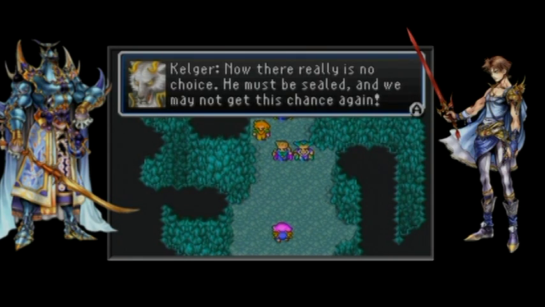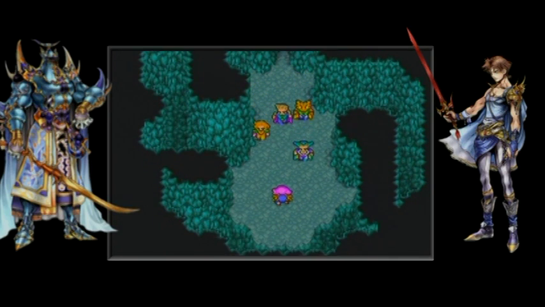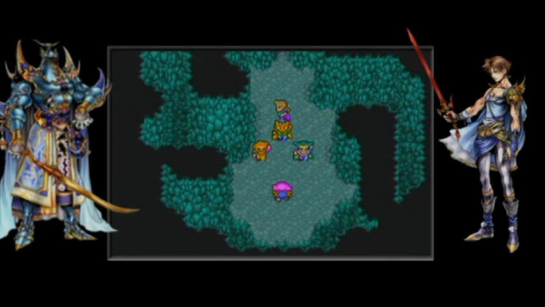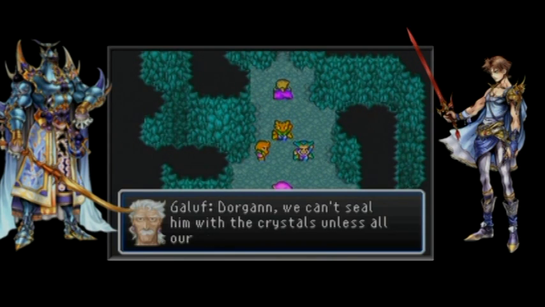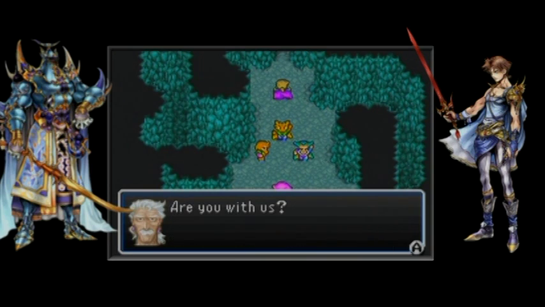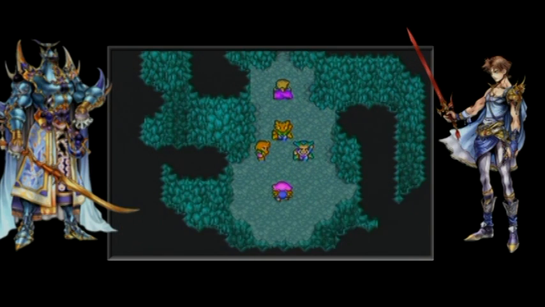Now there is no choice. Now there really is no choice. He must be sealed, and we may never get the chance again. Dorgan, we can't seal him with the crystals unless all our hearts are united. Get your ass over here, Dorgan. He doesn't like the idea of leaving a demon in this world.